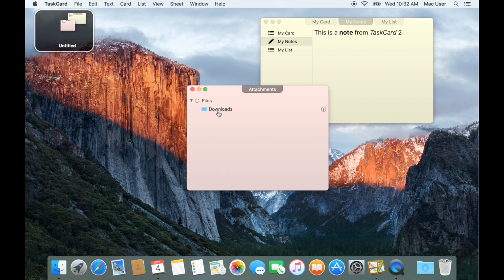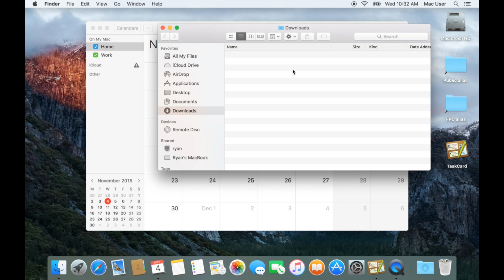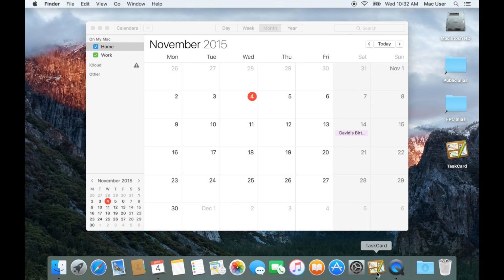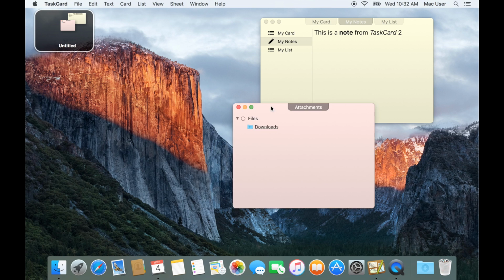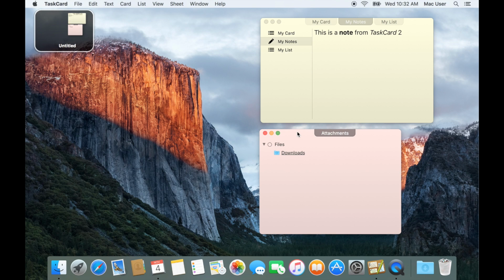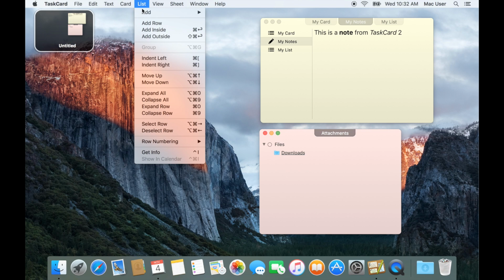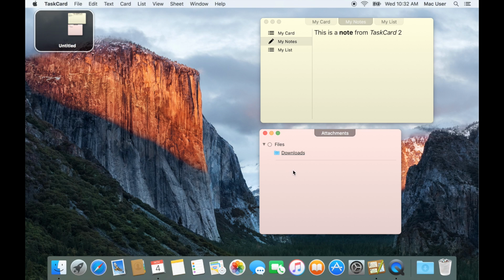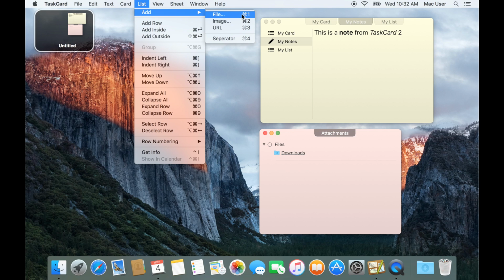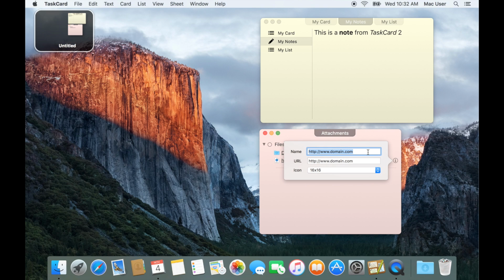Okay, so what this has done now is this has made basically a link to the Downloads folder. So if you were to click on this, you would see this is just going to pop up on your Mac like that. So it's a nice way to add files to your cards for reference. It's good for researching. And you can also add separators to divide content, which is nice, and then you can add links as well. Just leave that like it is. So you can see here, there we go, we have a new link. This would actually open in Safari if you were to click that link.